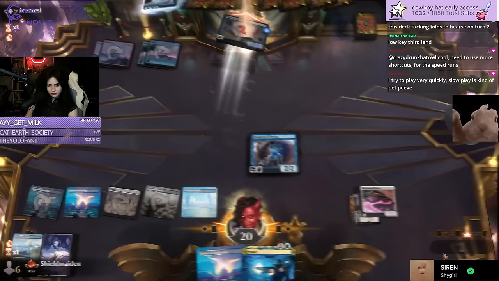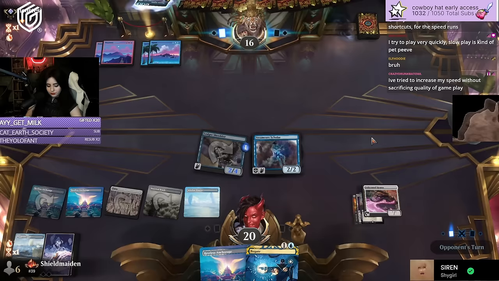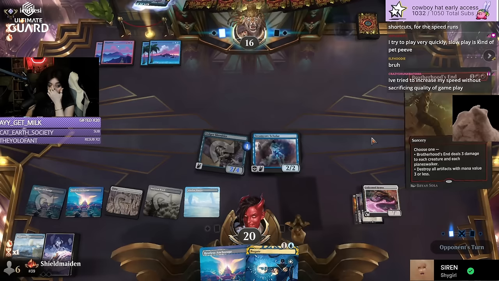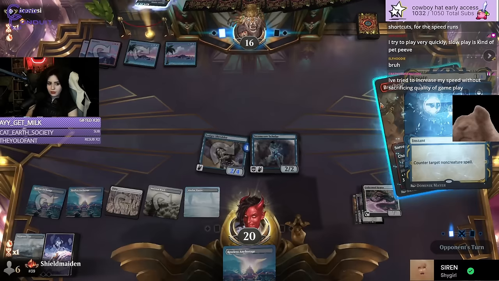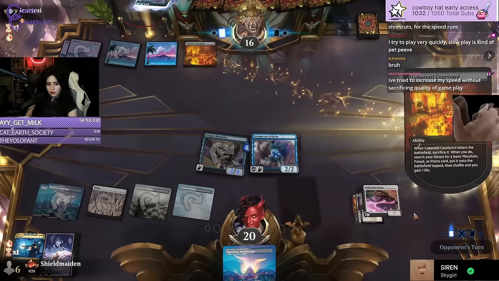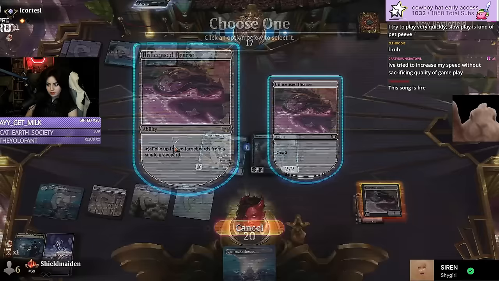At least I got the negate up, but this is like flood. Yeah, I'll deny it. Sure, if you care that much. I mean, not that the hearse is doing an insane amount of work right now, but it's also going to be a good attacker for me, so I value it for that reason as well. Siren, yeah, Siren goes hard. There I go.